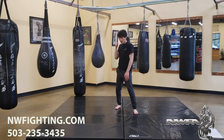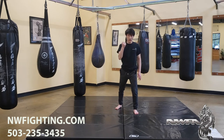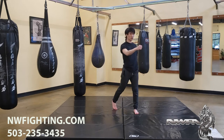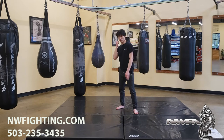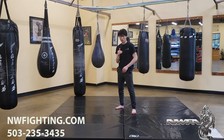Again, if you notice, my shoulder and hip come first, and then my arm comes out. This is where I really launch it out and then come right back. Now remember, as always, when you throw a punch, since there's a lot of power behind this, don't be super loosey-goosey with your arm. If you throw so hard that you hyperextend your elbow, that's no good. Always stop about 98-99% on your punch to make sure that never happens, so even if you miss a strike, you can always recover quickly.